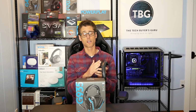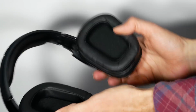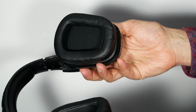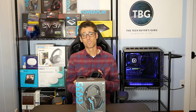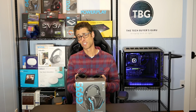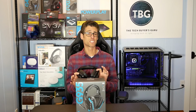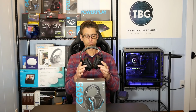In fact, so are the ear cups. These are leatherette, which are quite a bit more comfortable than the sport mesh they used to use. And it's funny, at CES 2019, Logitech actually kind of admitted that even though the sport mesh is better at preventing sweat, most users don't really care about that. That's not how they judge ear cups or headphones. They want something that's really comfortable, and this leatherette compound is a lot more comfortable than the sport mesh.